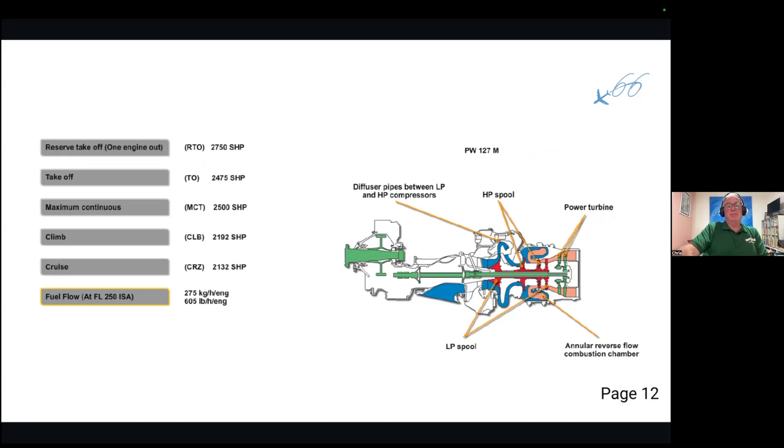That number there, 275 kilograms per hour, is a very good fuel burn. That's why a lot of airlines buy these turboprops, because if you compare it to a similar passenger aircraft, let's say a Fokker 70 that has jet engines or an Embraer 70 or something like that, which has the same amount of passengers but has jet engines that burn around 800 to 900 kilos an hour as opposed to 275 kilos an hour, it's a very attractive thing to have for these airlines.